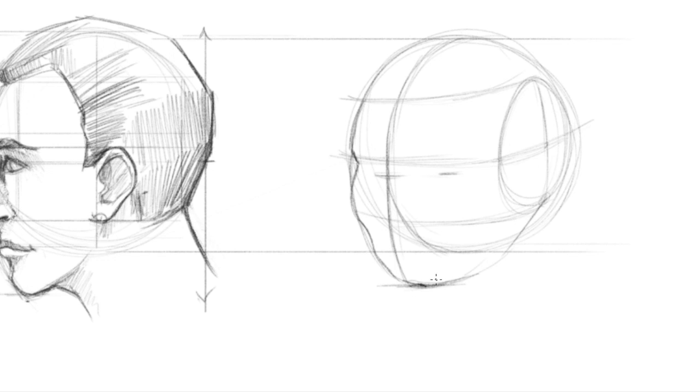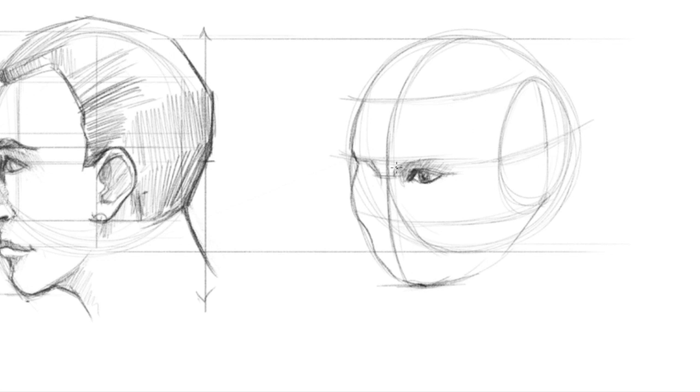Then, just as we've done with the other two examples, I'm going to define a bit of the cavity that happens where the eyes rest within the skull. So I'll bring a line up to the brow line on both sides of the face. And doing this just kind of gives me a better idea of where the eye should be in three-dimensional space.